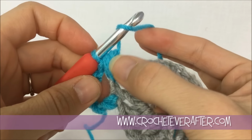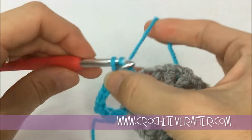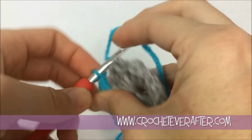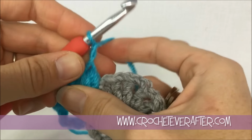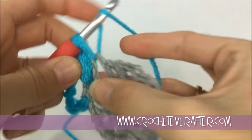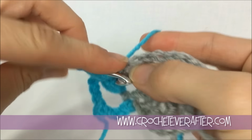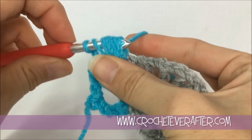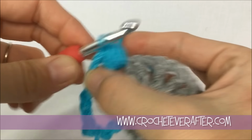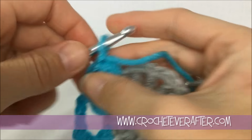So now between all of these HDC four togethers that we're gonna do, we're gonna do three of them right now, we're gonna put chain two. So all of the HDC four togethers, not next to a corner stitch, will have chain two between them. So you'll see there's brackets and it says HDC four together, chain two, and do that twice. That is these two right here. And we don't include the other HDC four together in the brackets because we have to do a chain three after those because we're about to make our corner.